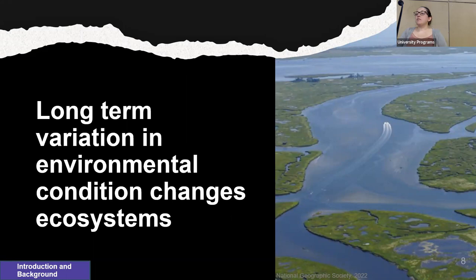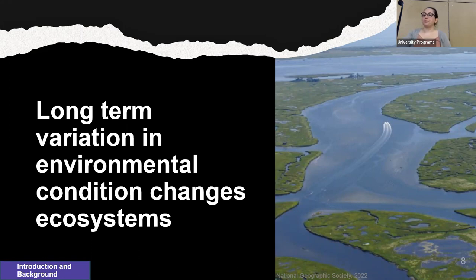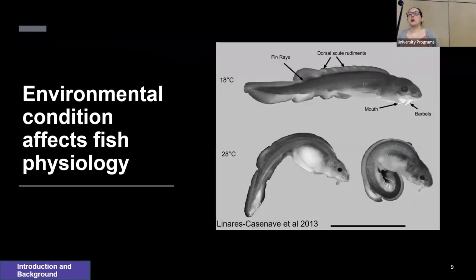The last scale for looking at environmental changes I'll discuss today is long-term variation — single directional shifts through long time scales driven by the associated impacts of climate change. While changes in environmental conditions affect organisms at all of these scales, my dissertation is going to focus on these long-term effects. All organisms have ideal ranges for environmental conditions and limits to what conditions they can survive in, and there is significant research testing these ranges for commercially important species.